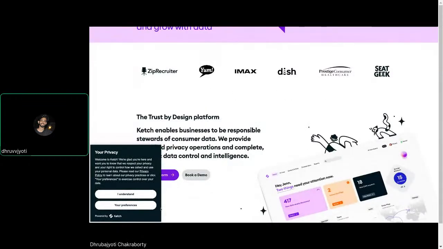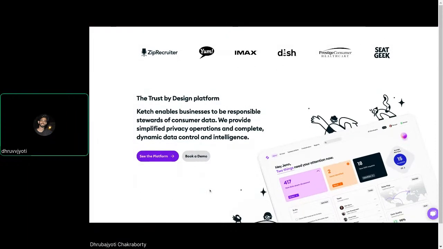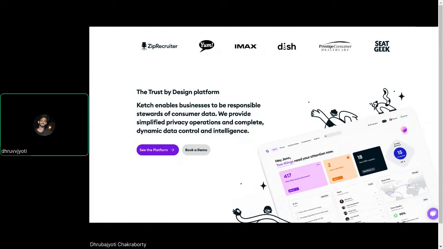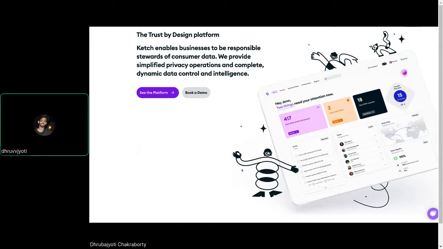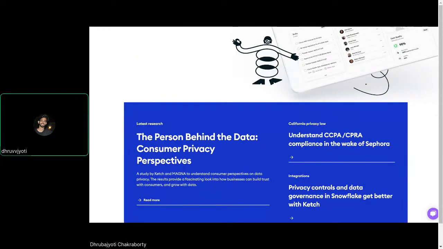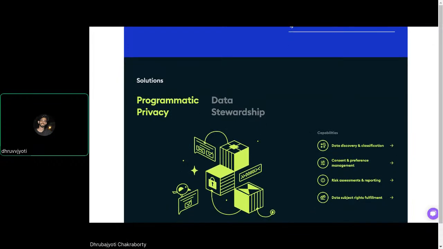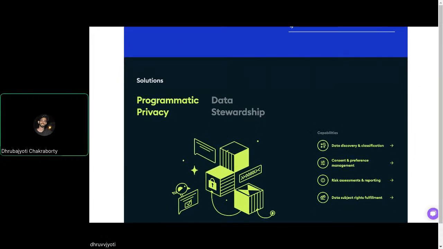It's an amazing tool, first of all. What it does is it provides simplified private operations and dynamic control and intelligence over your Kubernetes clusters and everything. It provides a handy dashboard for you, which makes the work pretty easy for a DevOps person. It's a culture tool again, because it does not really include infrastructure settings and technical orientation, but is more of a culture tool where you can implement DevOps practices in your organization.